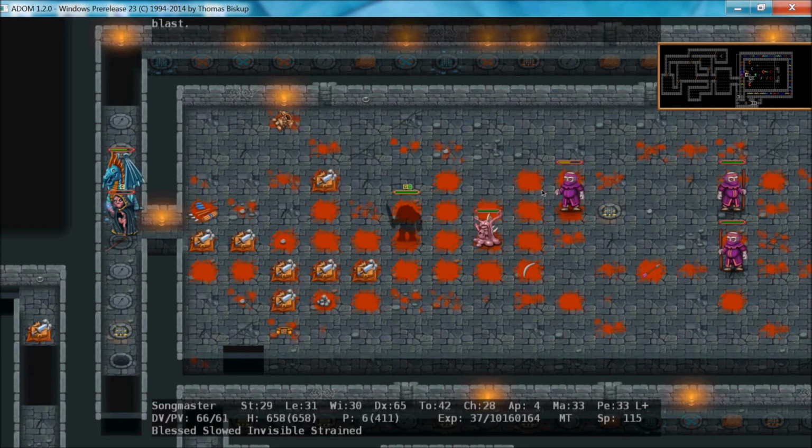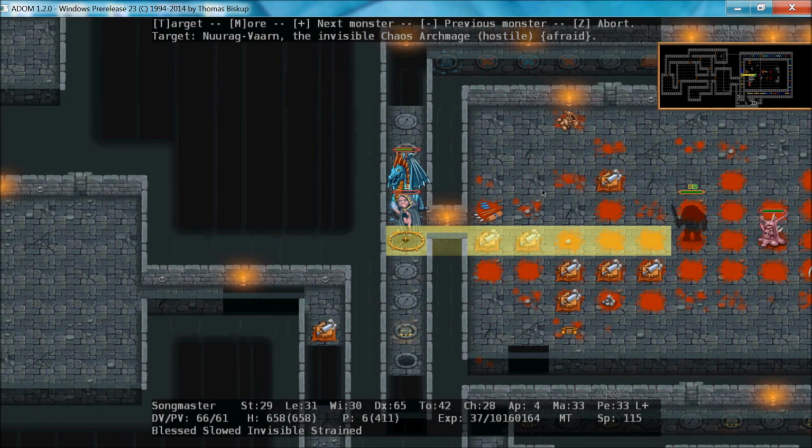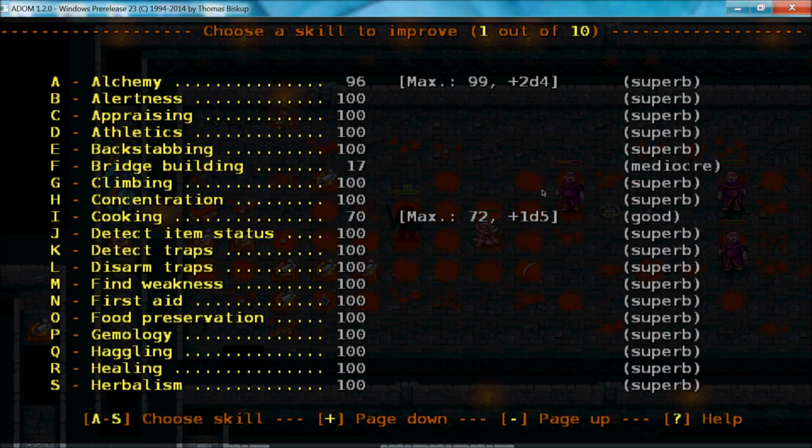Okay. Oh man, that is an ancient blue dragon. I wonder if he summoned some more powerful stuff. Okay, that got him. 497,000. That's pretty stout. Okay. And advance. That's awesome.